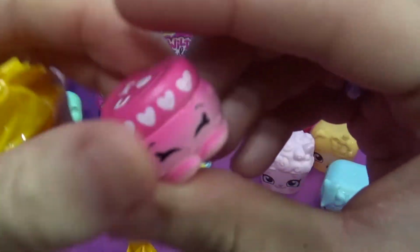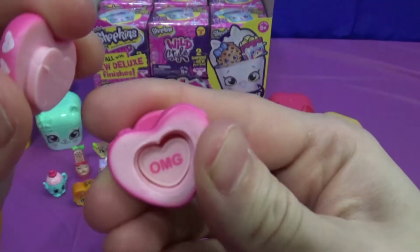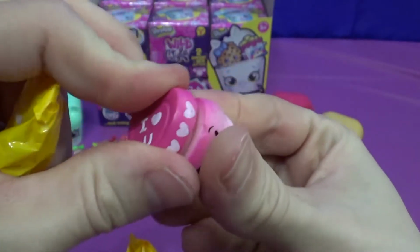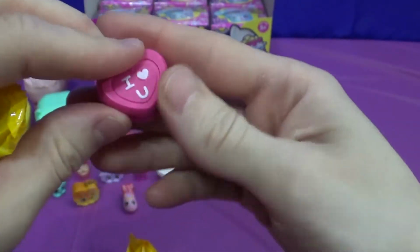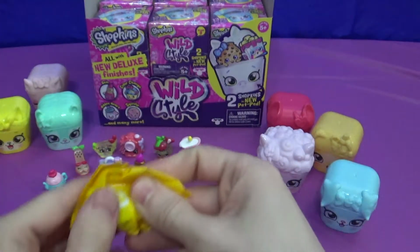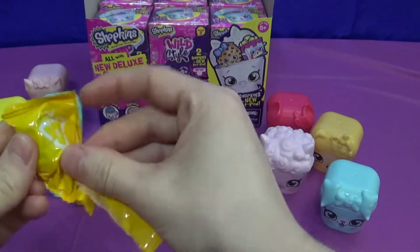Ooh. The heart one. And this one pops open like this and says OMG. That's Cutie Compact. OMG. And it just pops right back on and it says I love you on the top. Cute. That's really cool. I like these Valentine's a lot. Valentine's Day is coming up too, so I think that's a really cool addition. Yeah, I like how they added that.